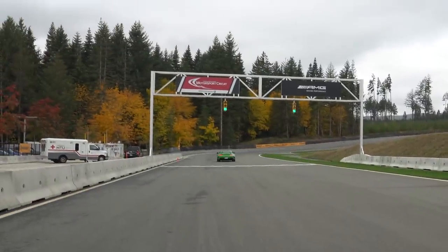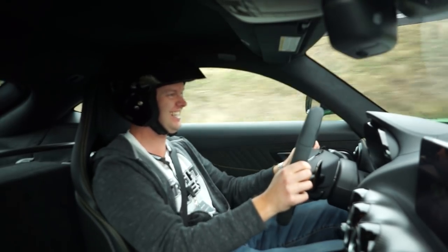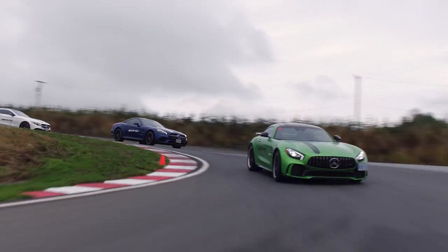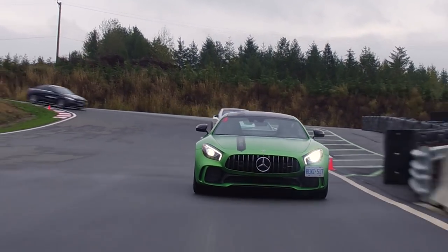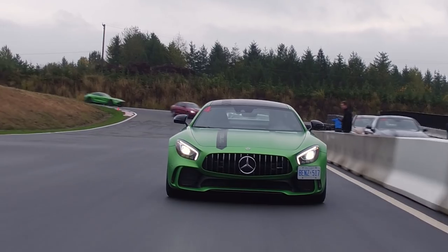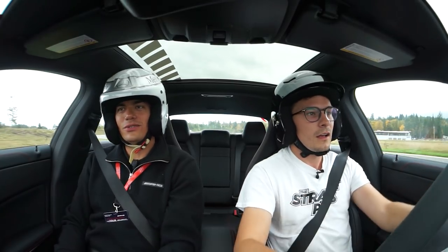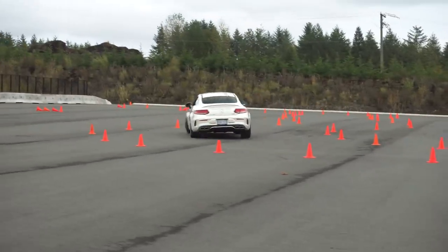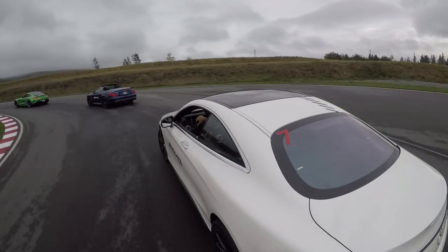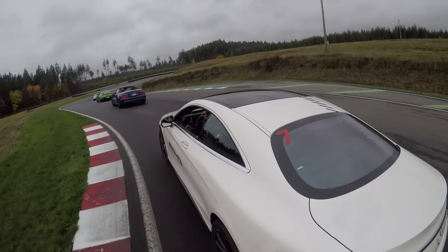This car is unreal. It sounds so good. If you can hear me, Mercedes invited us out to Vancouver Island Motorsports Circuit to test drive every new AMG at the AMG Performance Tour. You get instruction on the track, you get to go off-roading, and you do an autocross course. The AMG Performance Tour is Canadian only, and the only way you can go on is if a dealership sends you.